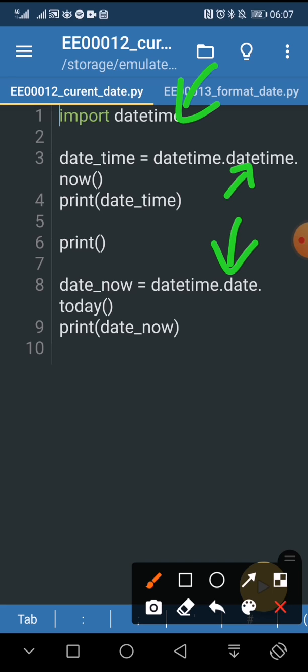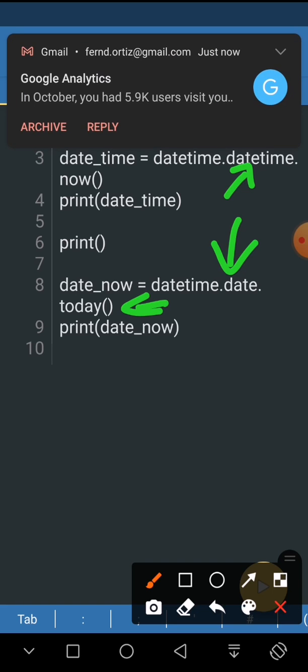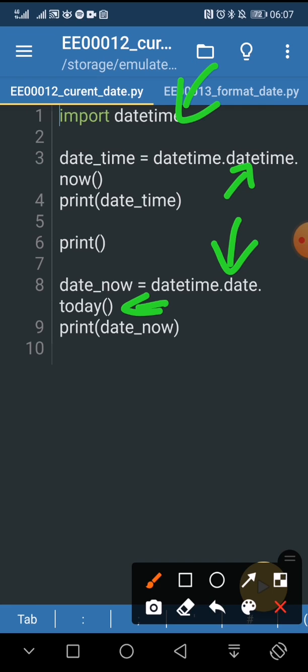In the date class, we find the toDate method. With that method or function, we get the current date, only the current date. With now, we get both the date and time.